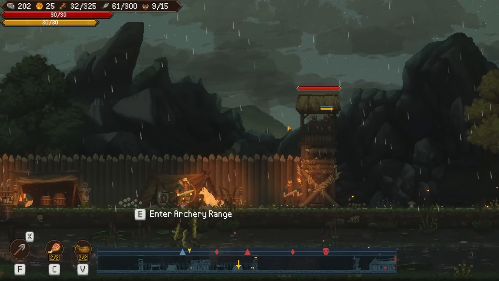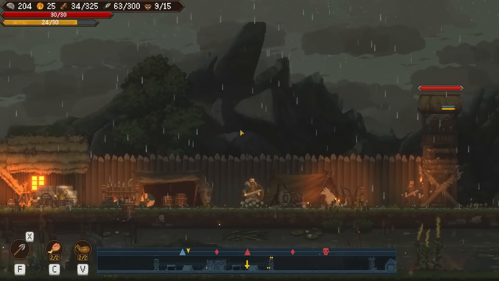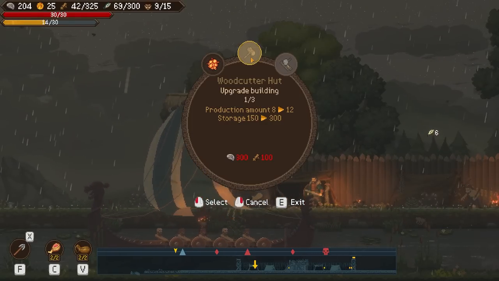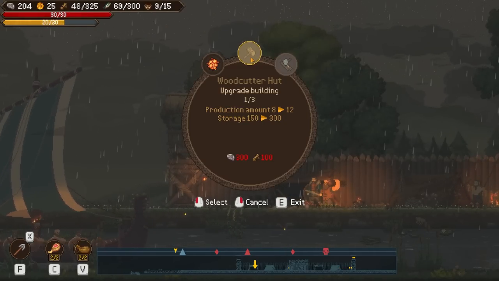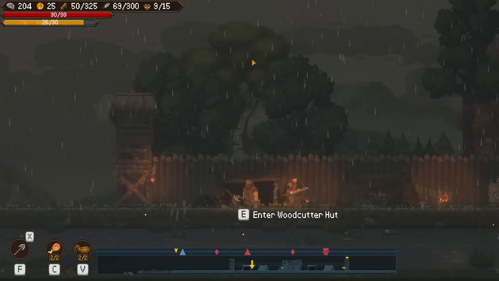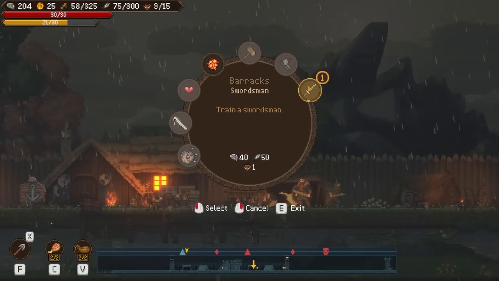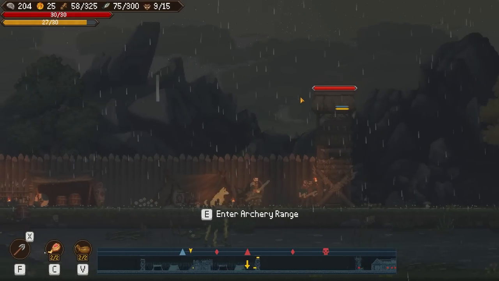We're going to need a lot of additional wood by the looks of things. Wood seems to be the resource that we require in the largest quantity at the moment. So let's look at an upgrade. What do we need? 300 coins and 100 wood. How likely is it that I get that in any decent time frame? It's not crazy. If we go on one additional expedition, we've got one swordsman to train up, we're going to be able to get more wood.